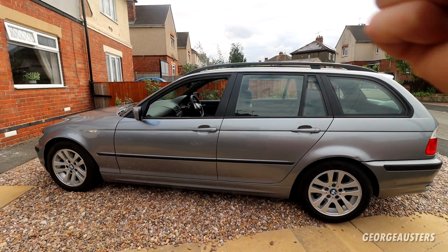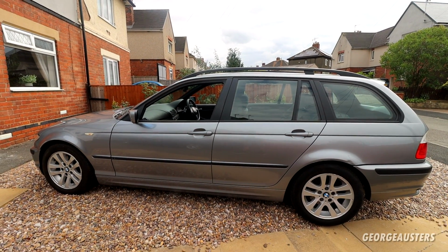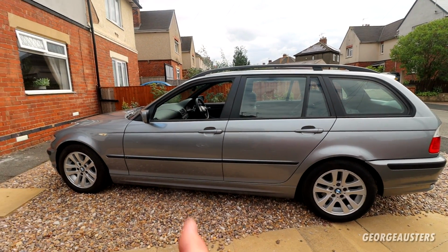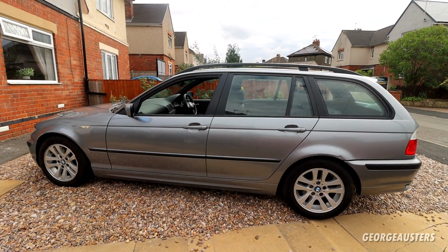of things. So I think what we're going to do is get ISTA hooked up and then see if we have any other fault codes which could point us in the right direction, but we're also going to go over some of the other problems that the car has as well.